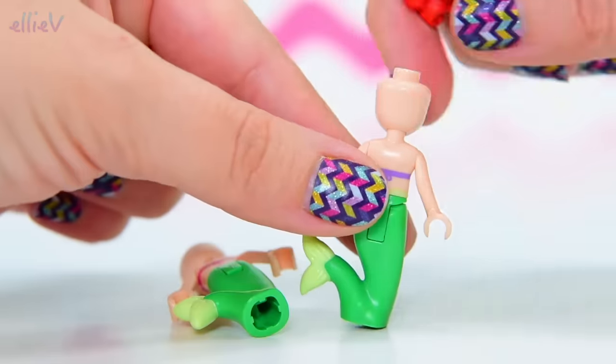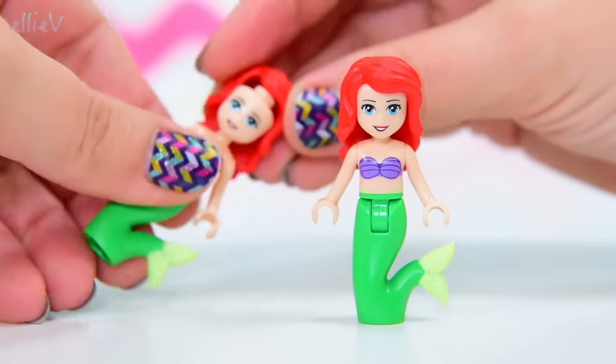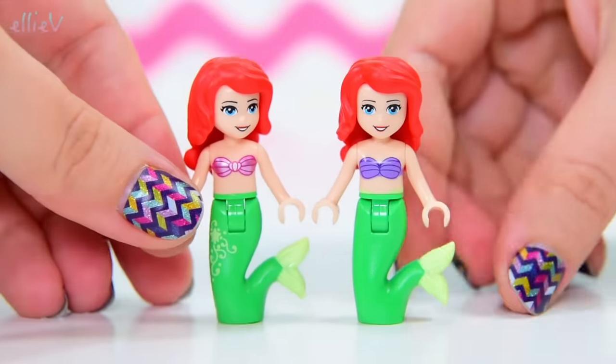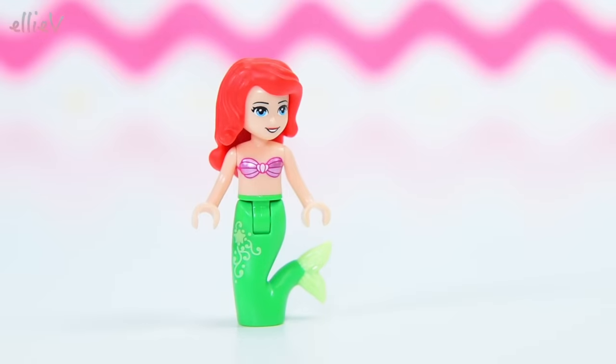They look different on the back. The pink one's kind of like it's beaded all the way around. That's pretty cool. All right, we'll put the hair back on and we'll take the old Ariel off because she doesn't belong to this set. She can watch us build it.